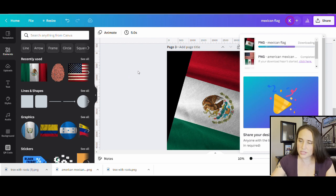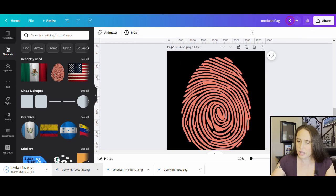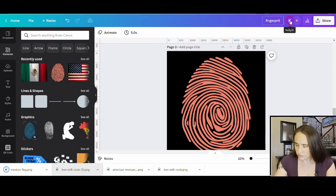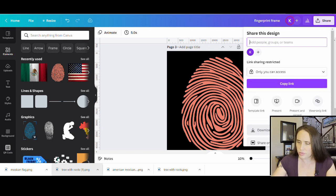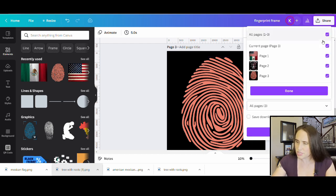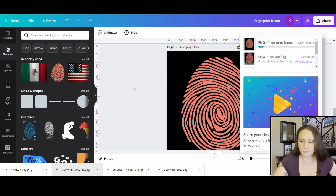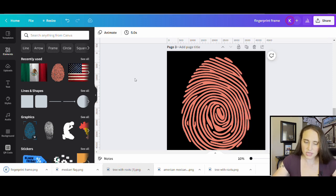Give that a second. And then perfect, so I'm gonna get rid of my flag, and now I'm just gonna download my fingerprint too, and I can put fingerprint frame. So again, I can use this fingerprint over and over and over again the way I would use the tree over and over and over again. This one I do want a transparent background for my frames, and this one is again just page 3, so I can download that and give that a second.